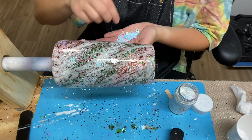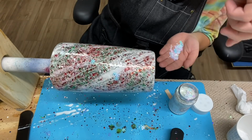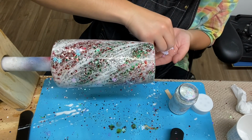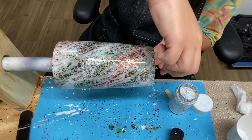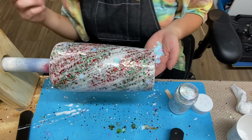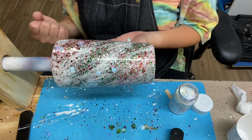I'm just going to drop them randomly, and then I'm going to try to throw some on the bottom. So just kind of throw it at the bottom. It's kind of fun, but some of it kind of stuck. You don't have to add this to your tumbler. It's completely up to you. Like I say in most of my videos, make your tumbler your own, make it unique, and I'm sure it'll turn out great.